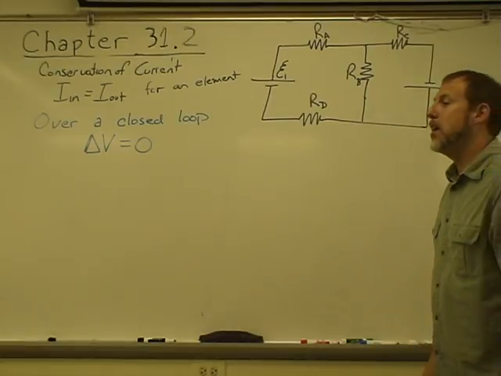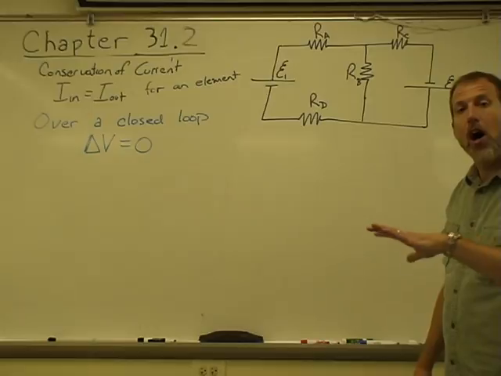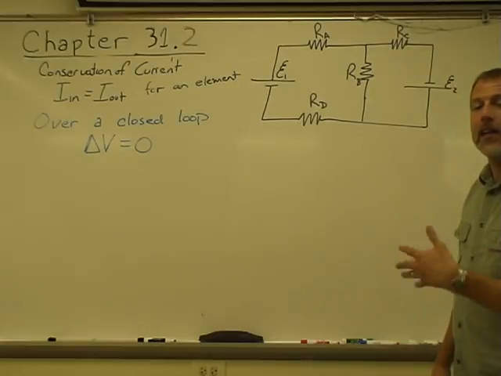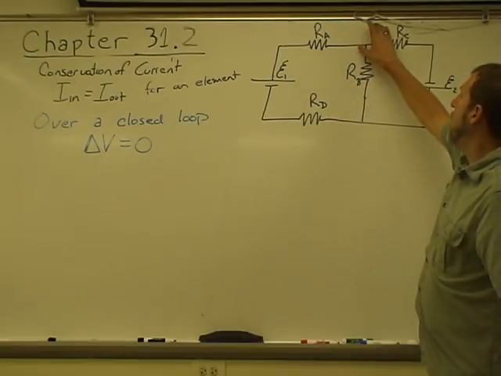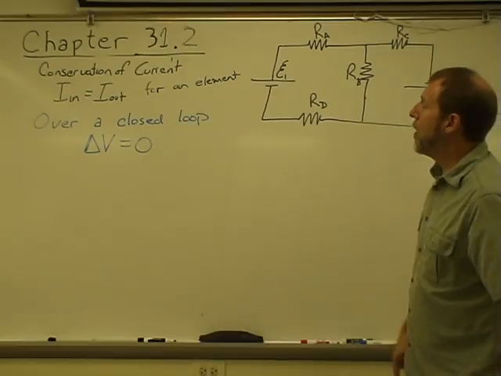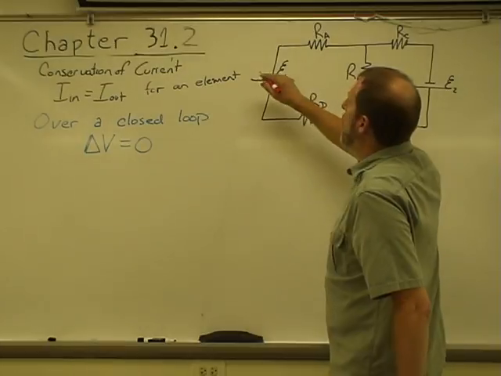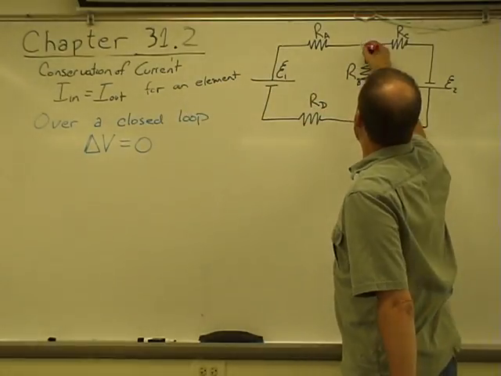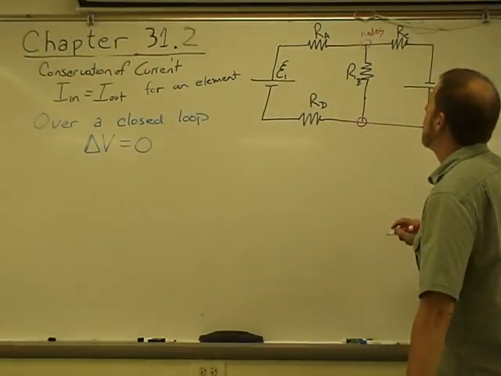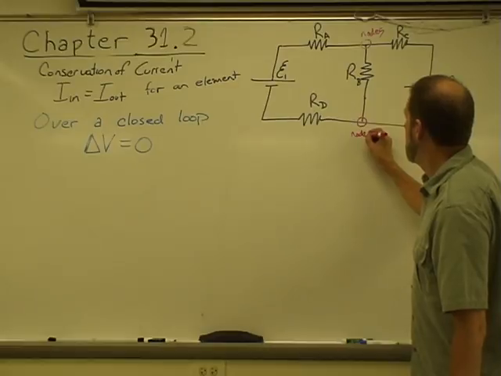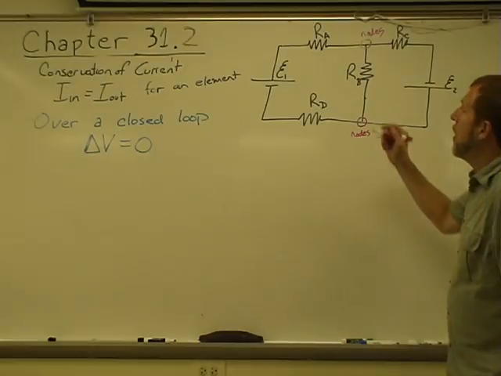Well, the advantage is that if I have n unknowns, I need n number of equations to solve those unknowns. I can get a lot of equations right here. For example, I can use the conservation of current, and let's see, so places like nodes where wires go in and go out, I can use the conservation of current.